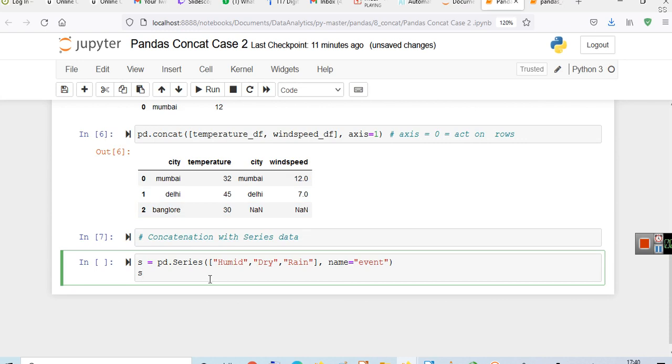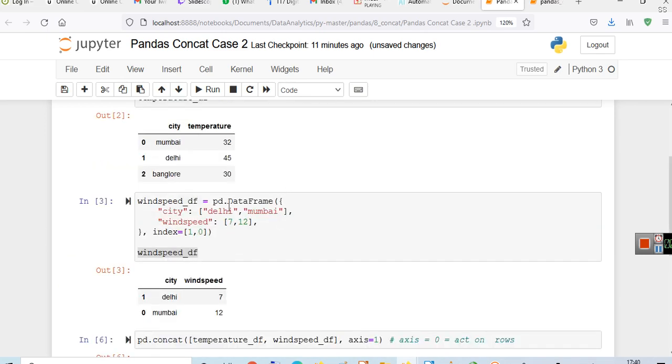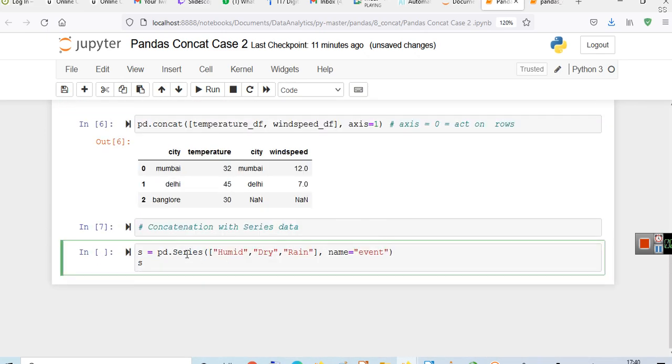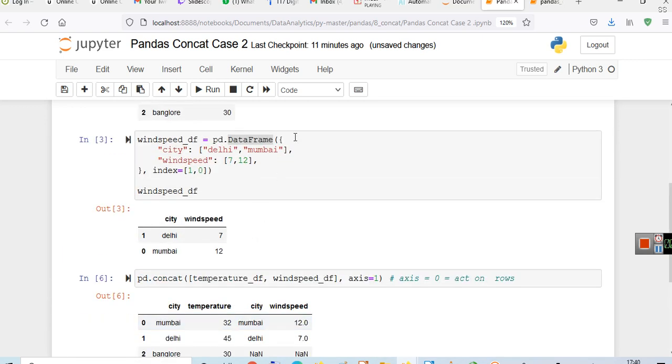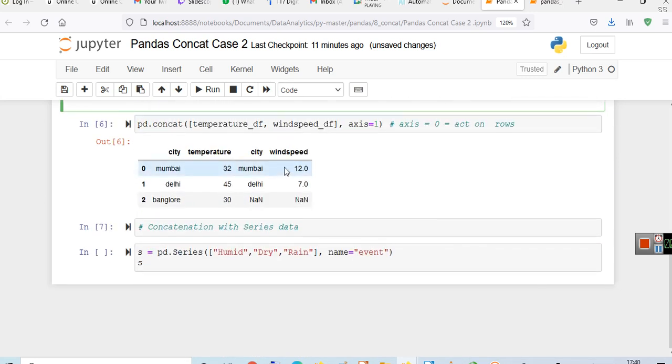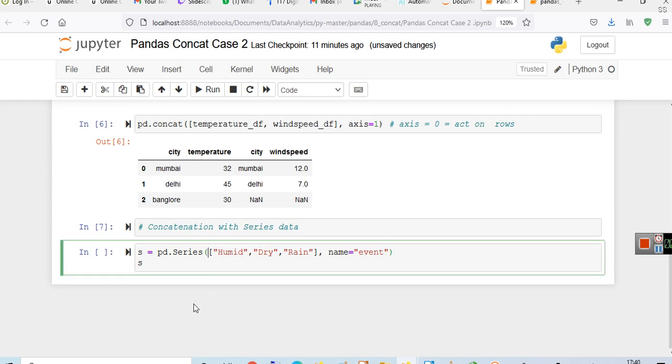So here we have a series called S, and to create a series we write pd.Series. To create a data frame we have to provide a dictionary, right? Because a dictionary has keys and values, which will work as a table, tabular data. And series is only one dimension, so we are providing a list here.